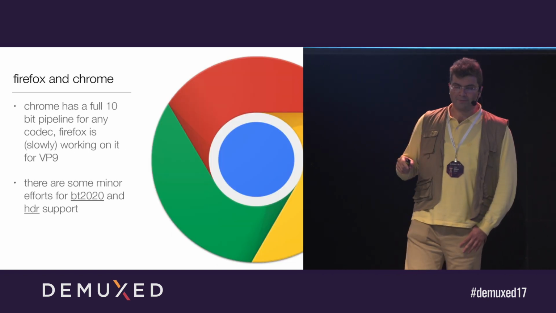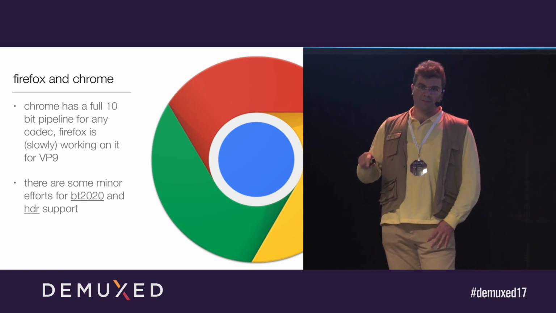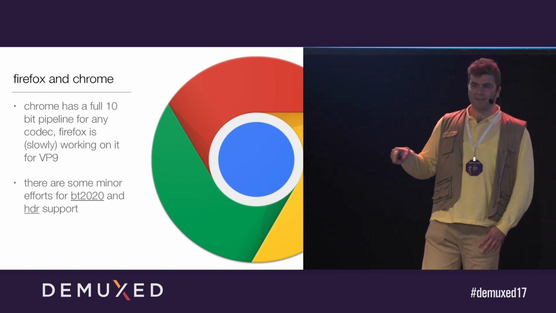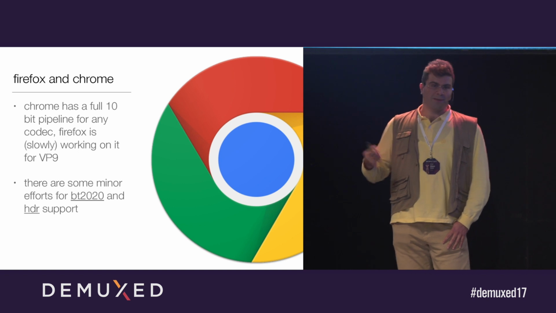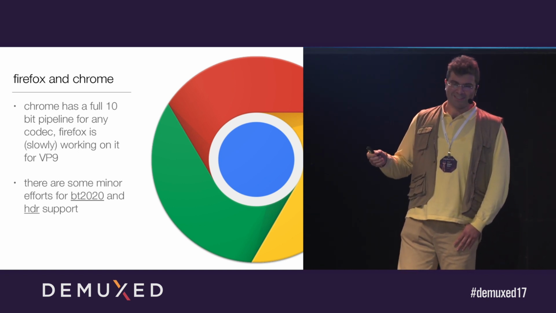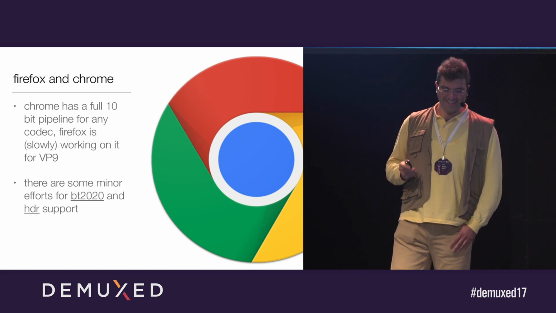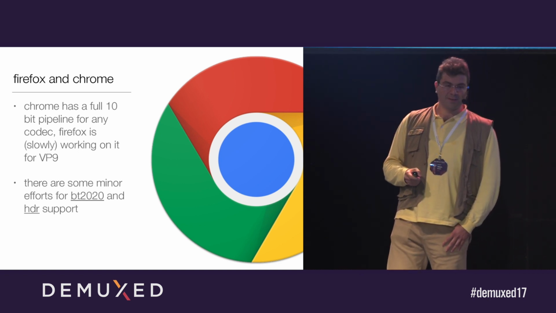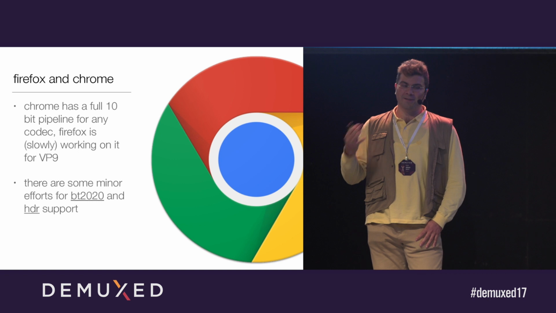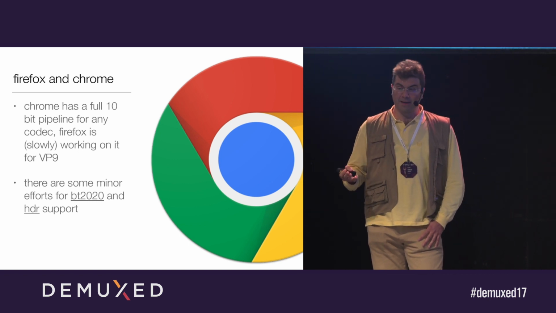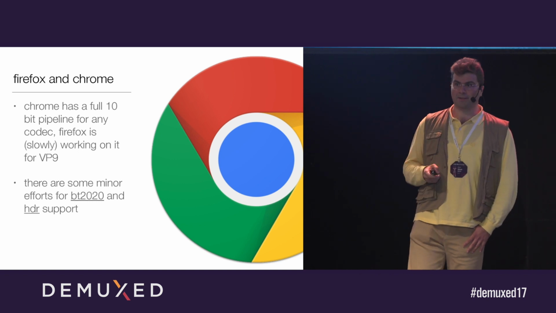I was going to say that one thing that Chrome has that Firefox doesn't is a full 10-bit pipeline. But this changed today because somebody knew that I was doing this presentation. So probably I should do more presentations to get more things done. And I think they are working together to get some efforts to get BT 2020 and more HDR in the browser itself.